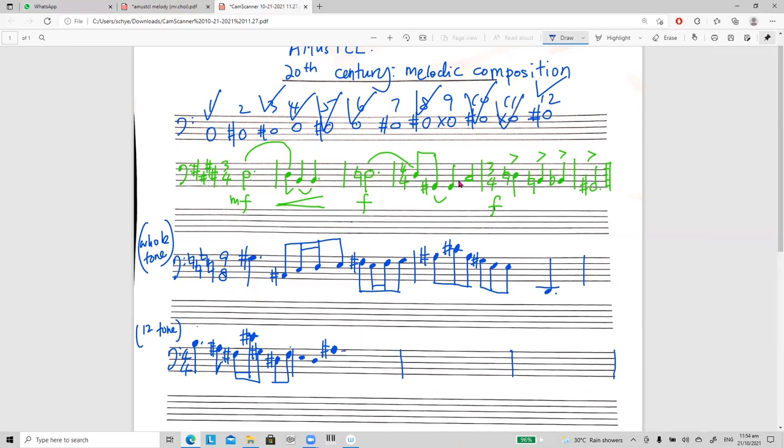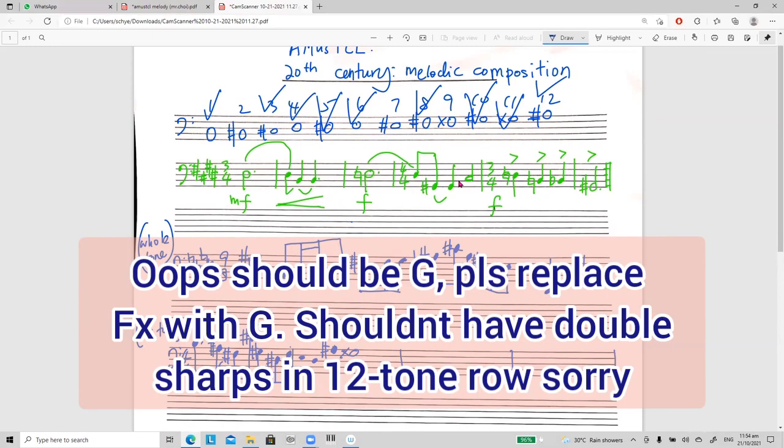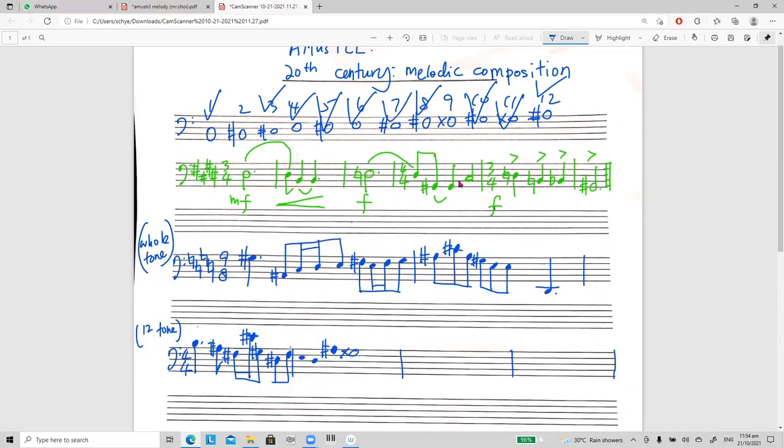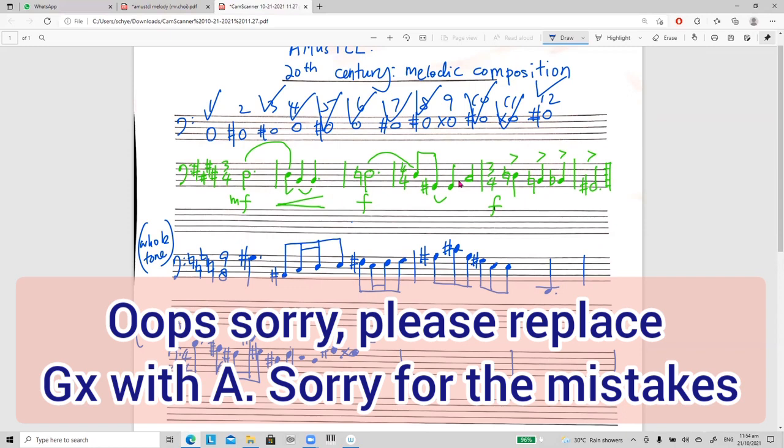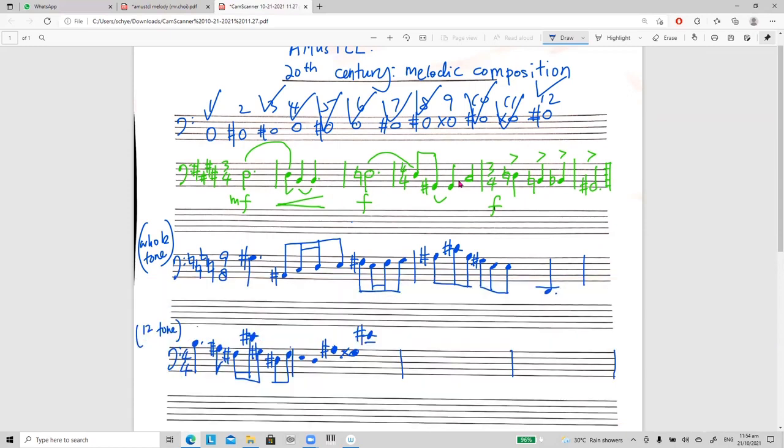So this one will be a G double sharp. And then B sharp haven't, or E sharp haven't chosen. And then B sharp. Okay, B sharp.